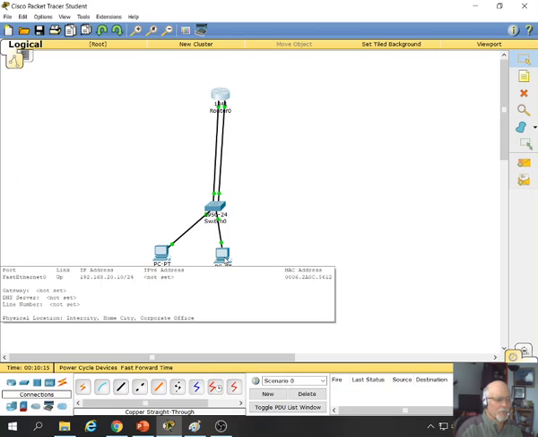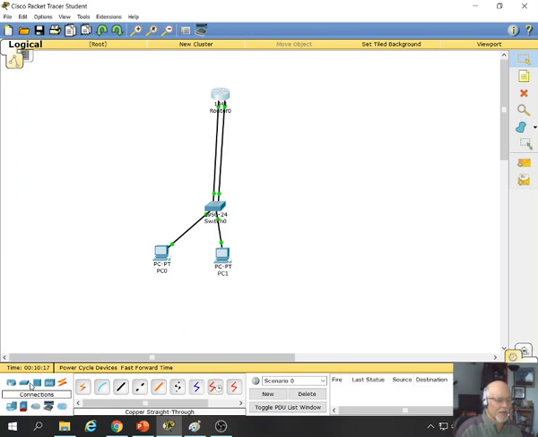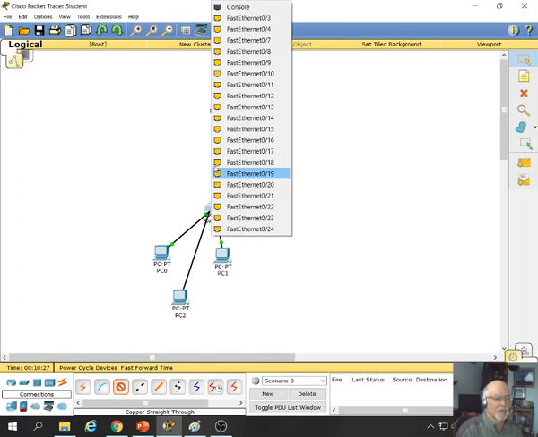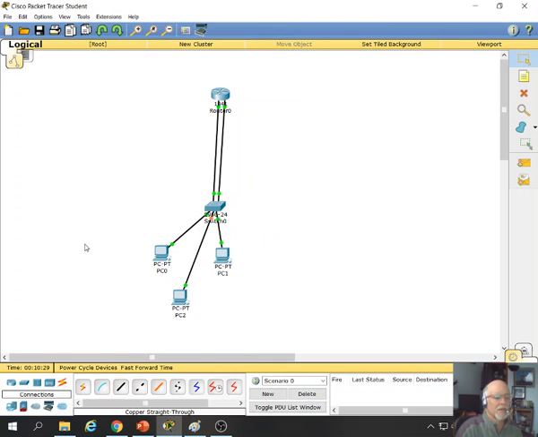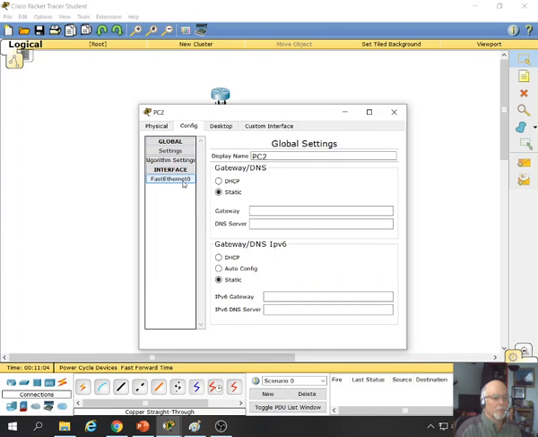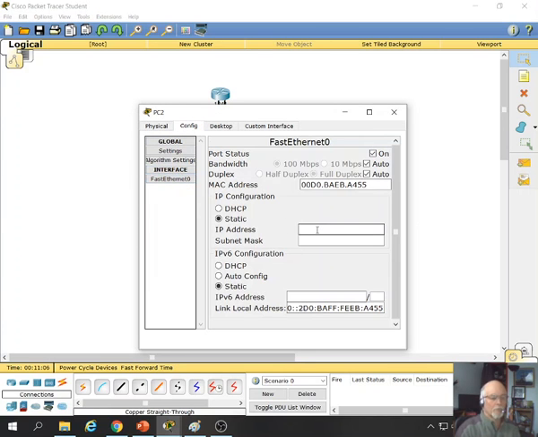Okay. So I've got these guys connected. I'm going to plug a second computer into VLAN 10 just so that I can communicate within the VLAN. So I'll plug this guy into Fast Ethernet 3 and I'll give him address 10.11.